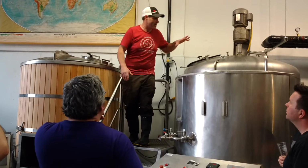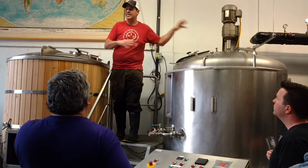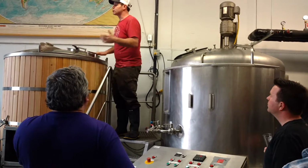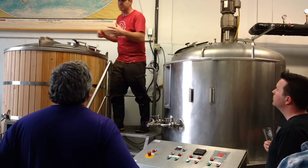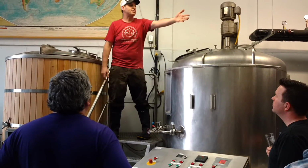So I just got this thing ready and dialed in and able to make 5 hectoliters exactly how I want it. And now I am turning around and trying to do this, which in the short term is really frustrating, but in the long term is going to be liberatory, because I'll be able to fill up that and not just fill up Dan's glass.